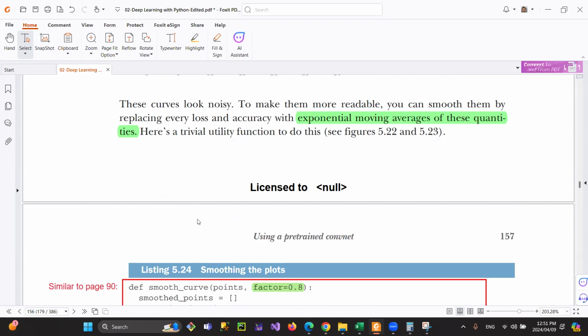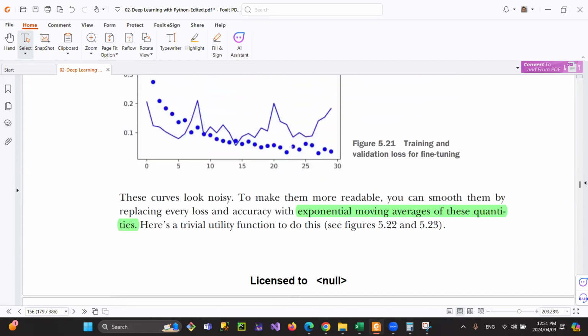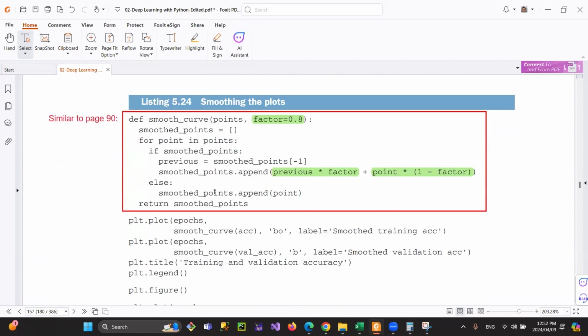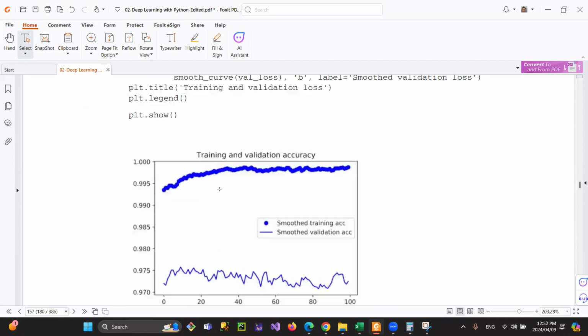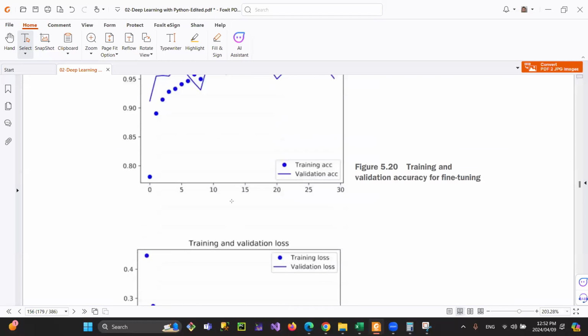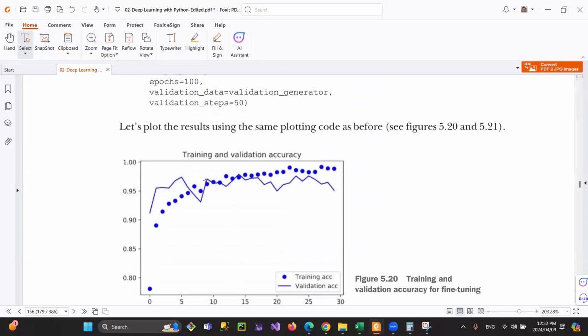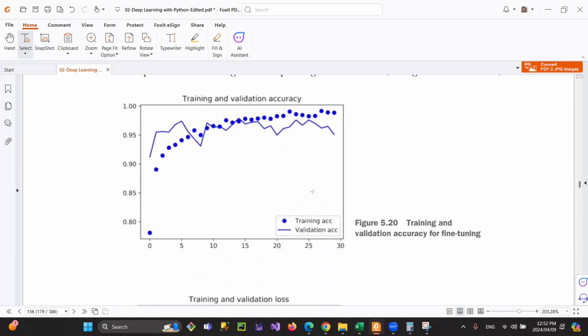It says that for the exponential moving average of these quantities, to make them more readable, you can smooth them using this approach. You see, here it shows it is very noisy. By applying that fine-tuning, we get to something crazy like 97%, 96, 97%, but it is not very readable.